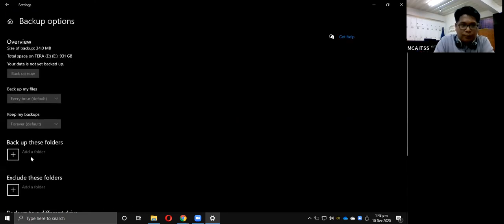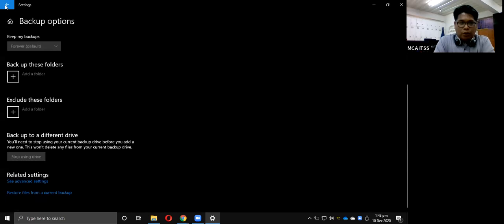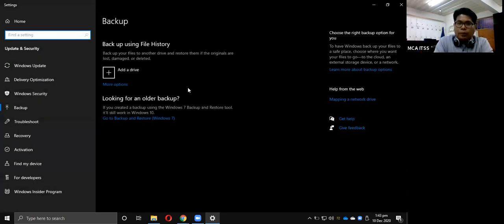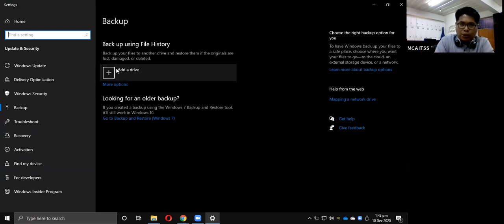Okay. So let's go back to the start. So the first thing you need to do to use file history is to add a drive. Now it needs an external drive, USB, but of course it's limited. You have to make use of a larger storage like hard disk drive and SATA or SSD.